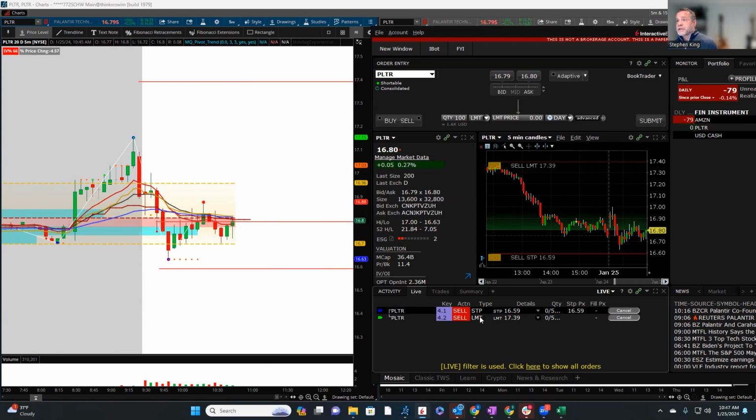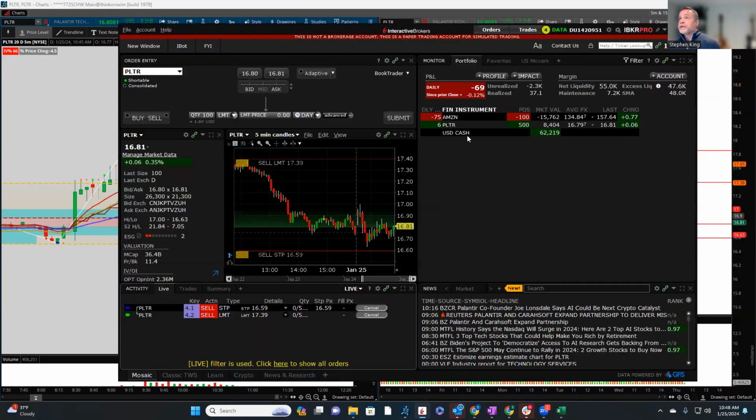So I have my stop loss and I have my profit taker, which is way up here. Now, looking at this, I go, okay, well, is that a reasonable area to think that price can get to? And the answer is no. But I always like to set up a trade with the profit taker being far away, and I can always adjust it as the trade develops.